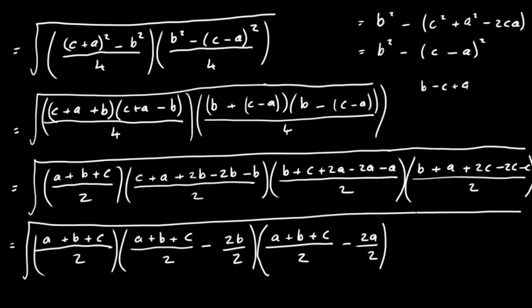And finally over here then I want the a plus b plus c over 2. So let's see if I can find that. Well, there's the a, there's the plus b. Now I want a c. Well, I have a plus 2c here, I have a minus c here, so that'll give me my c, and it leaves me with a minus 2c here. Minus 2c is left here. So I can just write down minus 2c over 2.